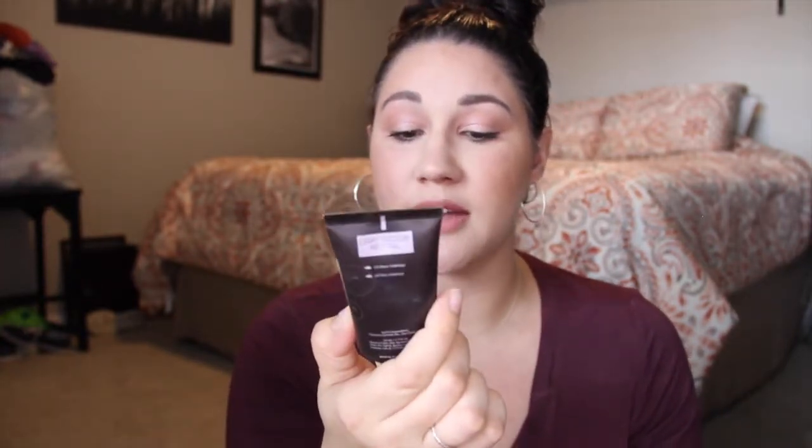The next one we have is from Tarte. It's the Amazonian Clay Full Coverage Foundation. Has an SPF of 15. I have mine in light, medium, neutral, and it is a 12-hour makeup, oil free, all that kind of good stuff, and it comes in just a little squeezy. And I have a serious obsession with Tarte packaging. I think they do the best packaging that I have ever seen. I think it's so pretty.